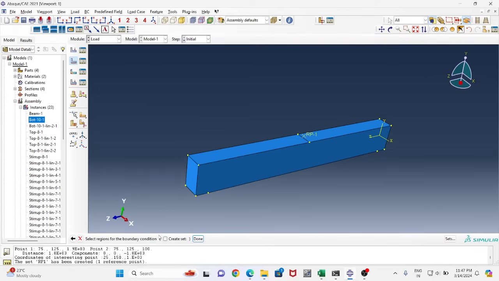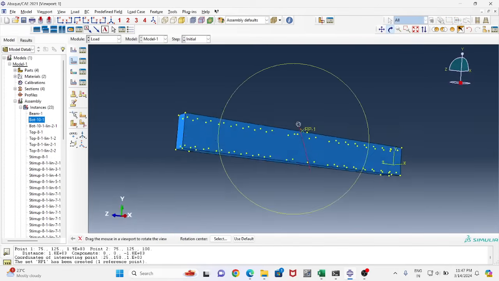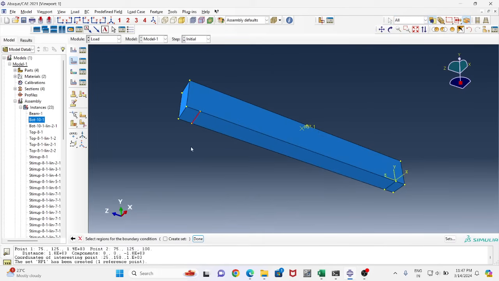Now it's telling me to select the region. This is the region. I'll choose this line. Also, sometimes it may not be a line. It may also be an area, as I said, for the loading. But here I just choose this line. I can choose, for example, all this, but I will choose only this line as shown here.